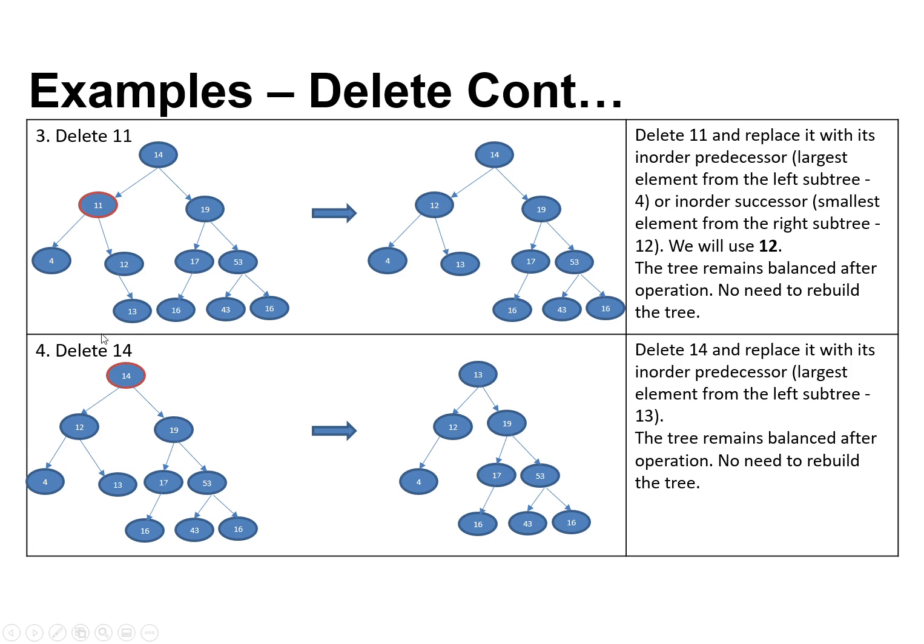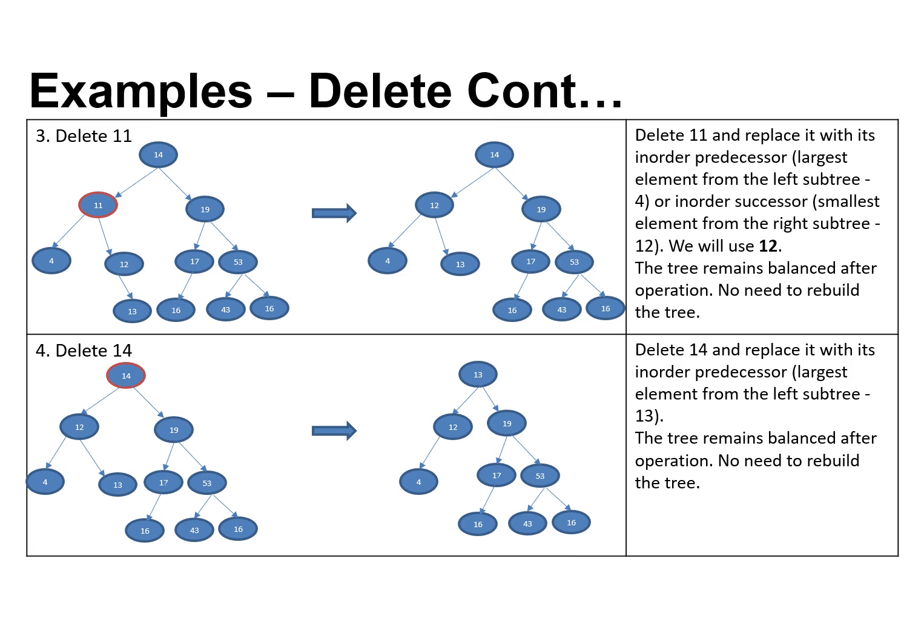Okay, now we want to delete 14, which is at the top. Remember the principle: the biggest child on the left subtree, which is 13 here, or the smallest child on the right, which is 16 here. So we can either replace it with 16 or 13 really, but for this particular case we'll just replace it with 13. Therefore 13 went up, and then we had that, and the tree is still balanced, and you can check it out to verify that it's still balanced.